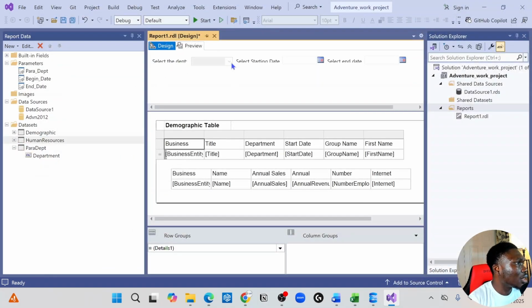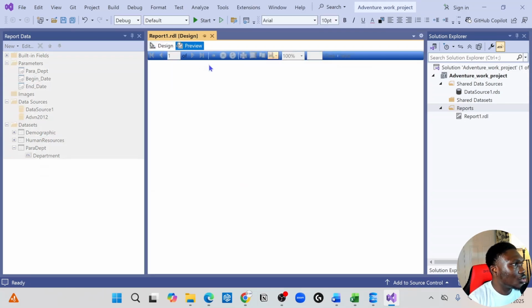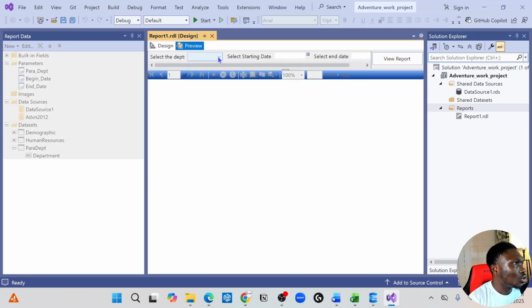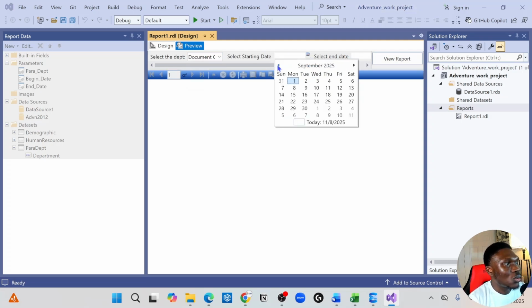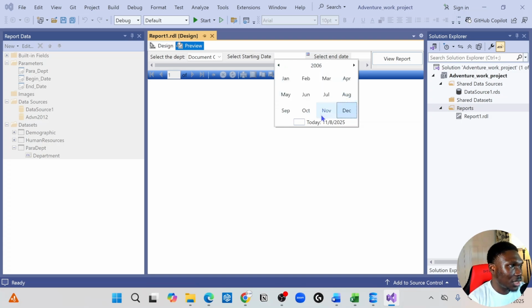So come right here, we come to preview. We choose a date. We know that the date is way back, 2006, because if you choose just more recent dates, you could miss it.